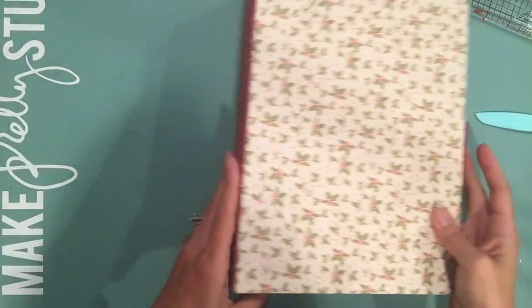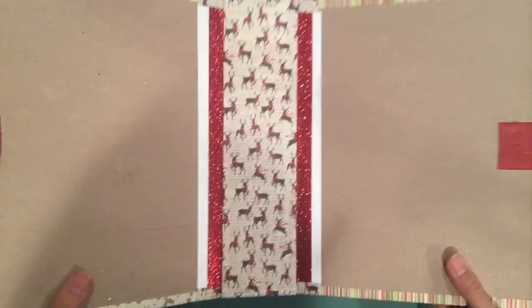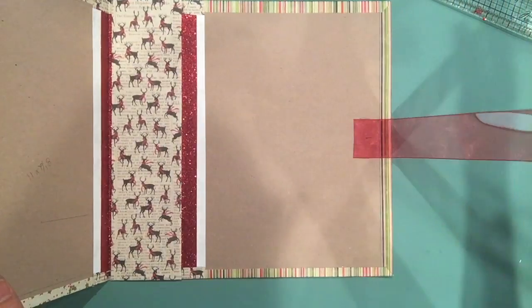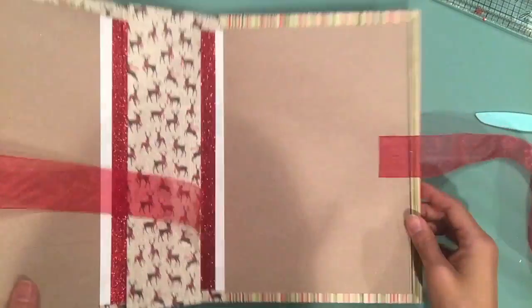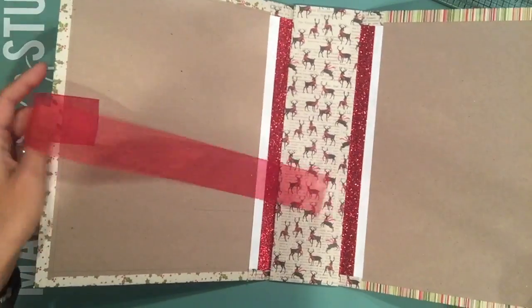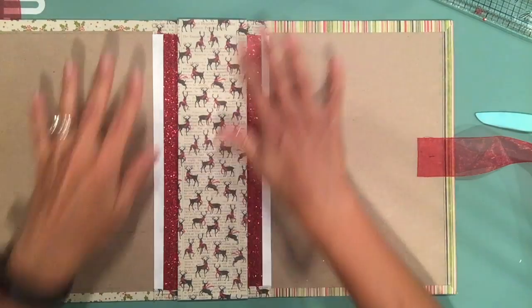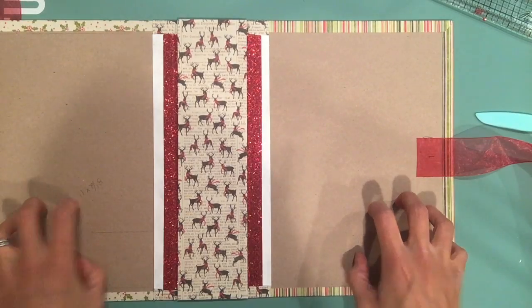All right, so at this point, I have the front, back cover, and the spine all put together. This is going to be the closure for the advent calendar, and it is just 2 pieces of ribbon that I've already attached to the center of my front and back covers. You have to do this step first before you cover the front and back covers with your designer paper.